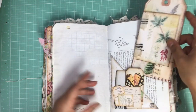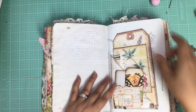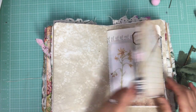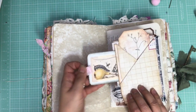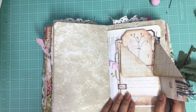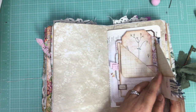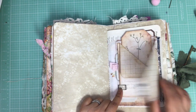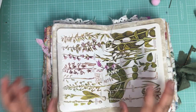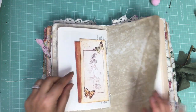And has some tie. Sorry, I should show. I just use what I have left from the Tracy Fox design team project that I did. I did the showcase in June. I think it was June or July, early of this month. I did the project for Tracy. It's the herbalist, I think. And then Erica saw it and she asked if I can make her one, and I said yes because I have material left from the project, so that's perfect. Try to use up what I already have.